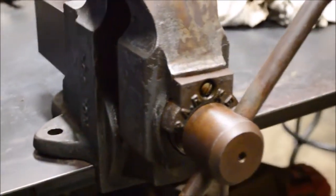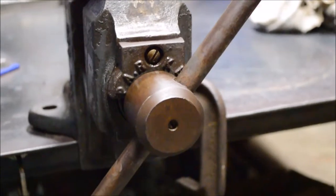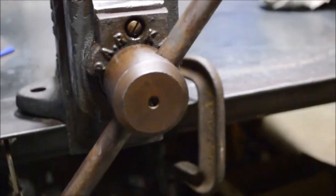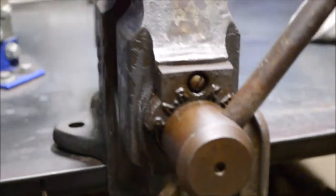Model number 954. Come around to the front here. Again, that ball and spring, there's a set screw and then a ball and spring that keeps the handle where you put it. You can adjust that for tension.